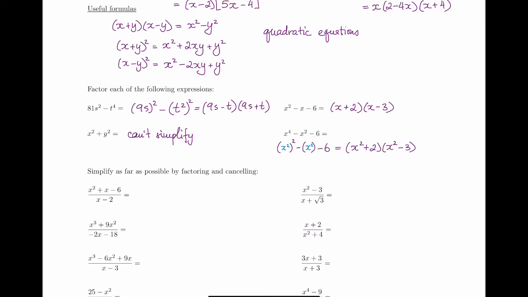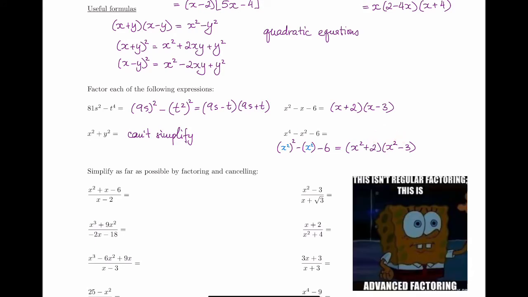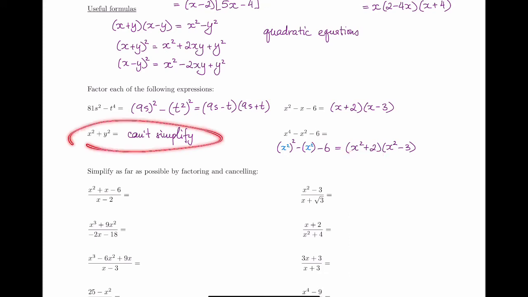Okay, so once again, you can double check by opening the brackets, foiling them out. X squared times x squared is x to the fourth, minus 3x squared plus 2x squared will give you the necessary middle term, and then the two terms multiplied together will give you -6. The sum of squares is not going to simplify to be anything, but the second formula, if you wanted, you can break down further by using the difference of squares formula.